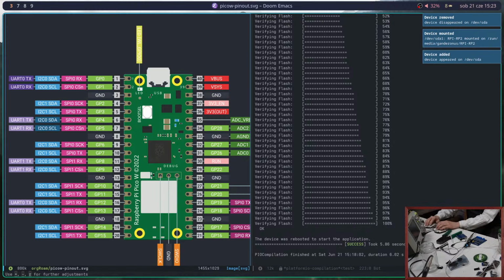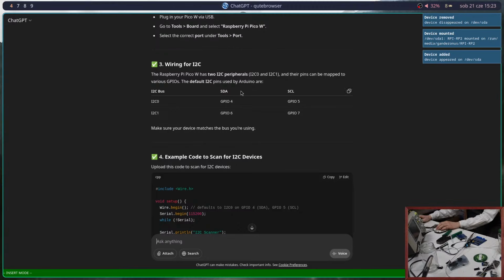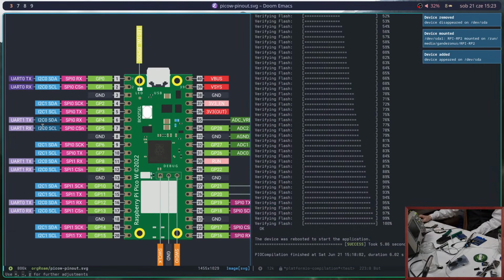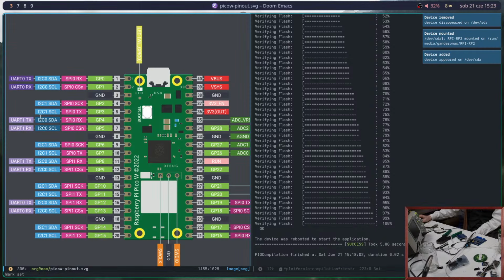Huh? 4 and 5? Oh yeah. This is like both of these places have I squared C. Why does it work in such a weird way?